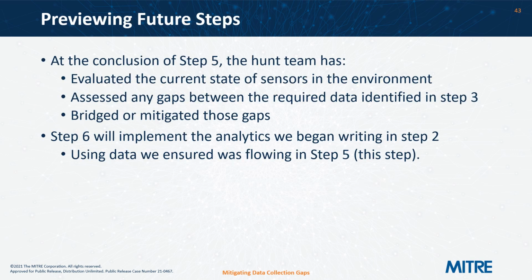In this step, we evaluated the current state of sensors in the environment, assessed any gaps between the required data that we identified in step 3 and what we have now, and bridged or mitigated those gaps. Now that we have done that, we are postured well to develop our analytics for the next step. We will use the hypotheses and logic developed in step 2, combined with the data collected in this step to develop those analytics.